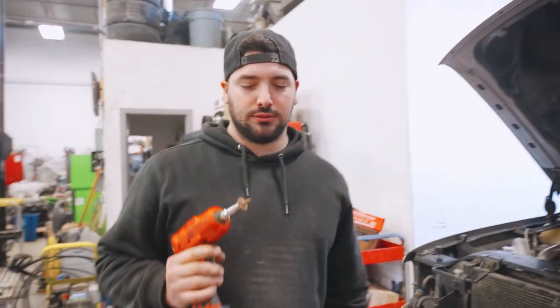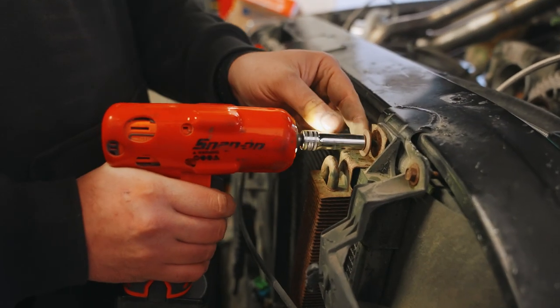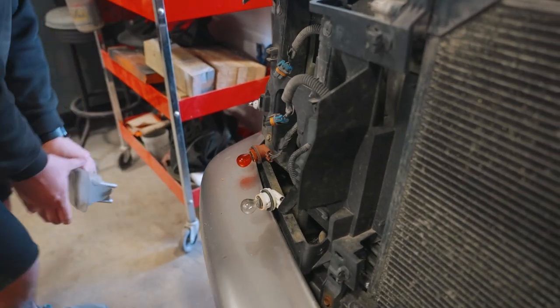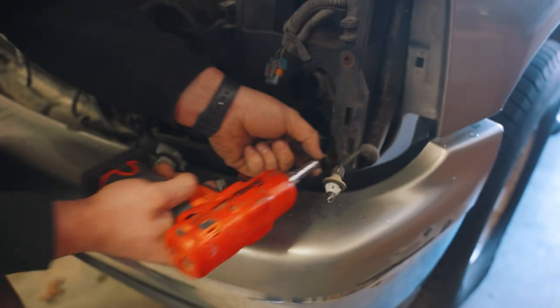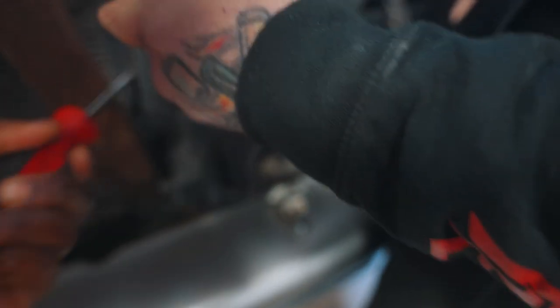That's how you can borrow your neighbor's grill. Nice. It's actually pretty easy. Not bad, hey? Yes. What'd you find? This piece actually comes out.